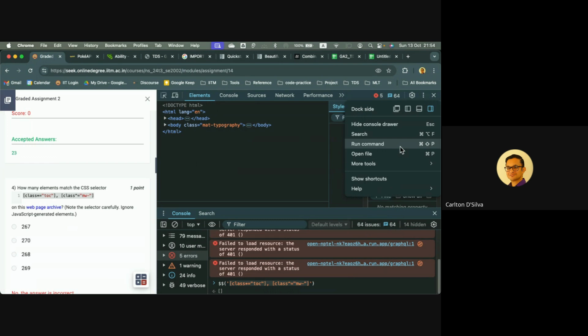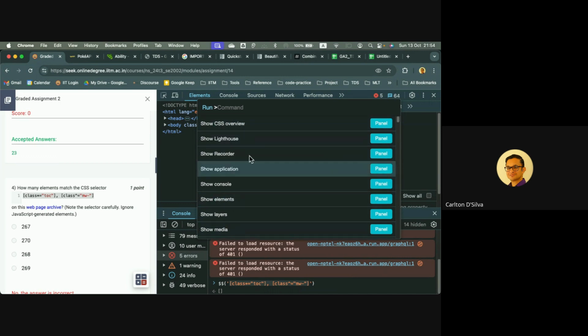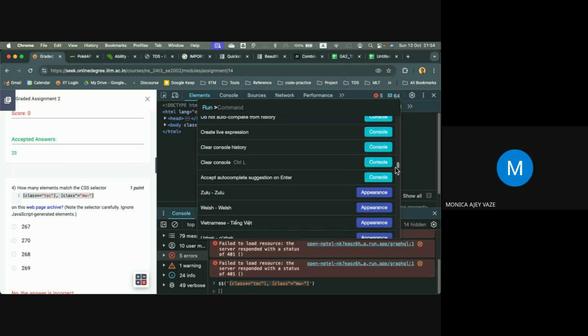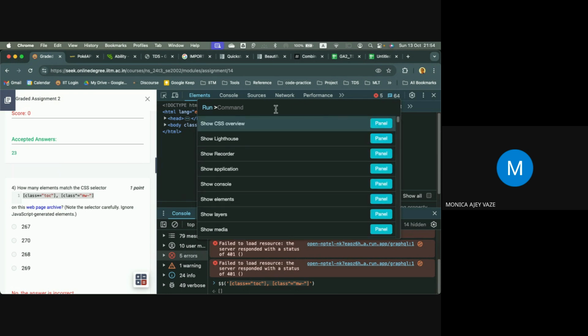Am I audible? Yes, sir. So if you do that, you'll get this, and then you can type anything in here, and it'll be able to find anything that the DevTools has. Actually, I tried disabling JavaScript and I was not able to unmute my mic.